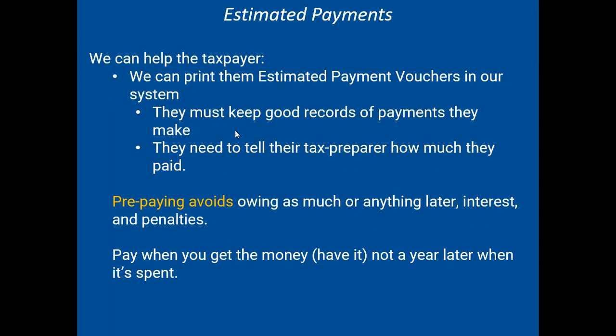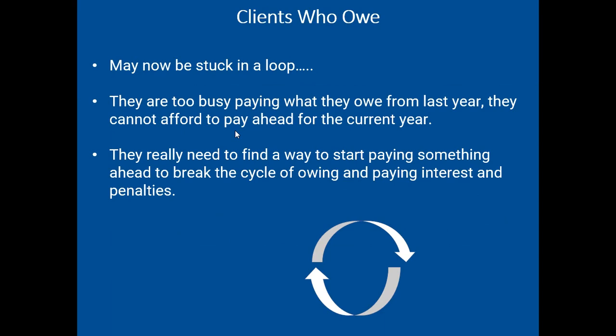At the end of the year when you file your taxes, they're probably not going to have the money. They need to put it away as they make it and send it in every quarter so they don't spend it. Clients who owe, a lot of times get stuck in this loop, this snowball effect, especially if it's their first year being self-employed. They owe money when you file, so now they're working on paying back, but they don't feel they can pay ahead, especially if it's a very large balance.